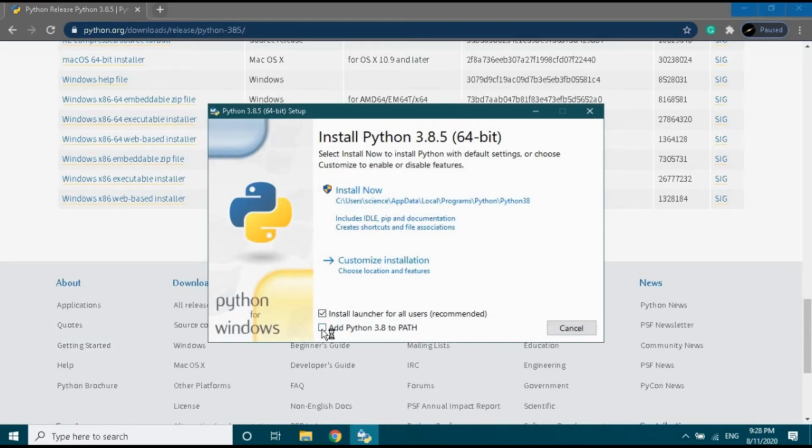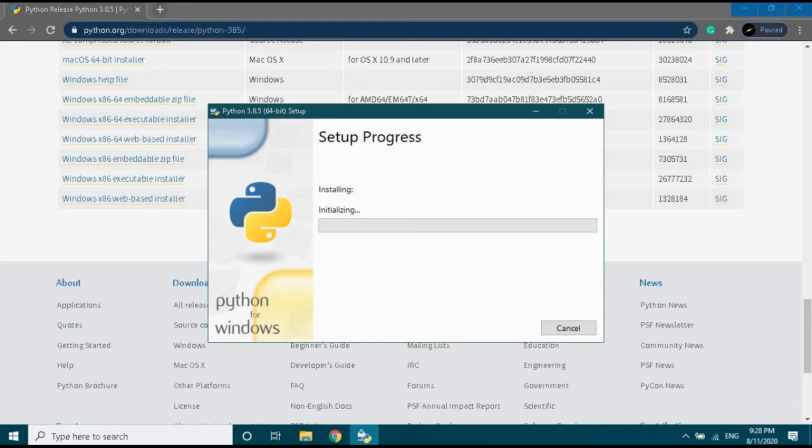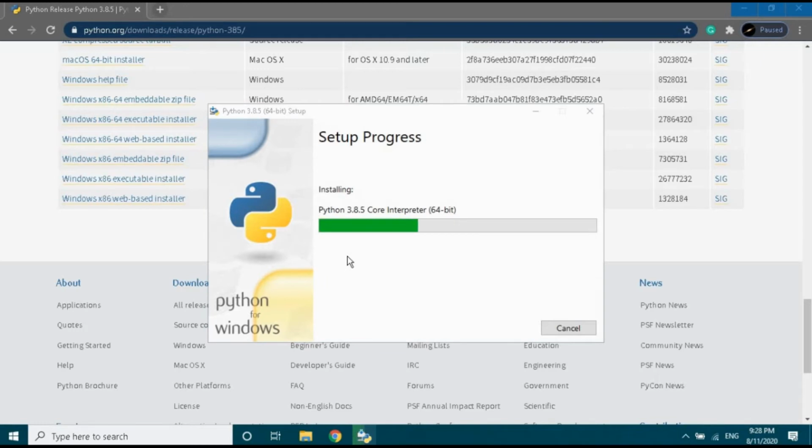Don't forget to add Python 3.8 to path and install now. And it's installing. Wait for it to install.